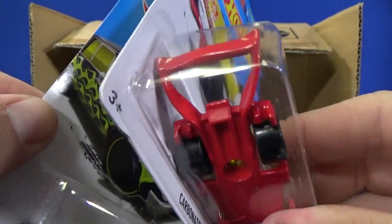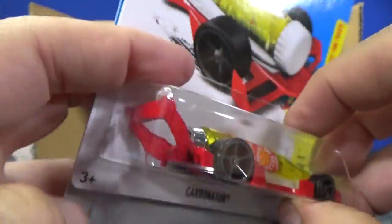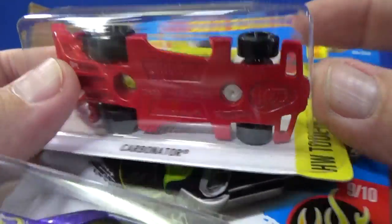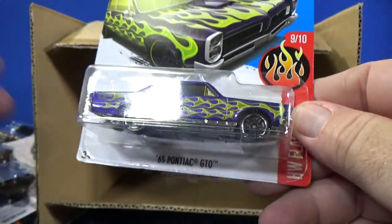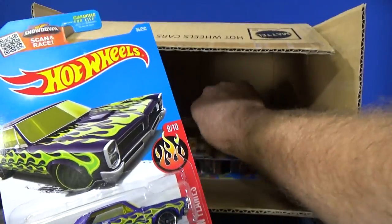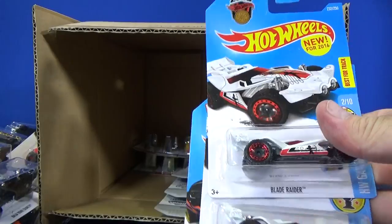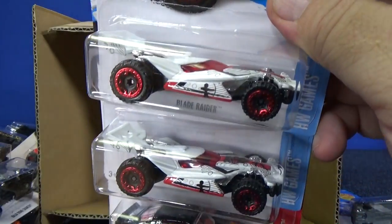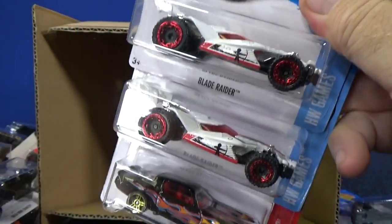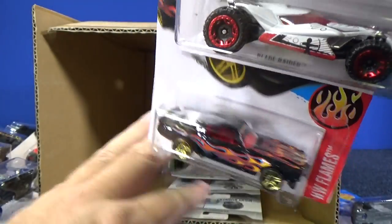HW Tool N1 — this is a little bottle opener called Carbonator, so you can open your soda pops or frosty beverages. The front part you use to pull open pull tabs so you don't hurt your fingernails. 65 Pontiac GTO, another model from the Flame series. Oh yeah — we get a Yellow Submarine. Blade Raider, two samples — a 2016 new model, and I believe this was the first appearance in the end cases. A 70 Camaro, another one from the Flame series — fan favorite.